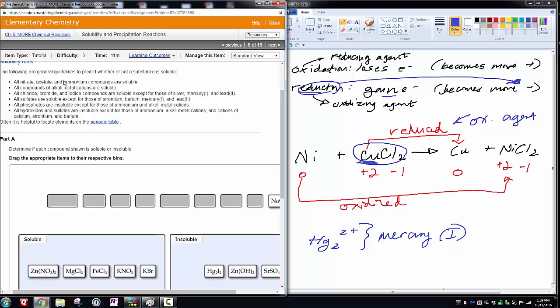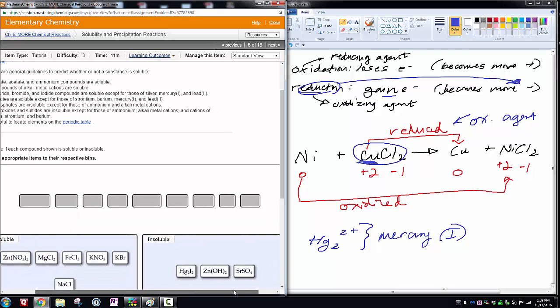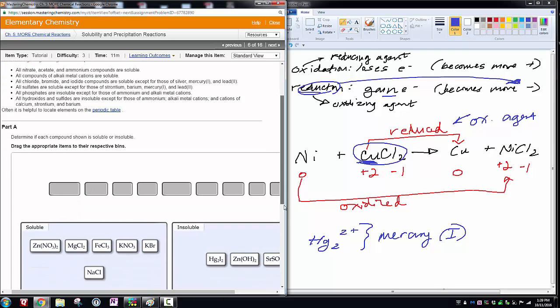Notice how if I could just identify one of the ions, I could just dump it in one pile or the other, because I go in order, right? This is the first thing I hit, the second thing I hit. If one ion is soluble, barring any exceptions, then the whole thing is soluble. All right, NaCl, again, this is an alkali metal cation, because it's in the first group. Sodium is always soluble, so that will be soluble. No additional ones there.